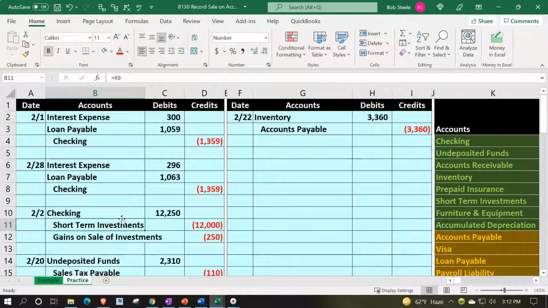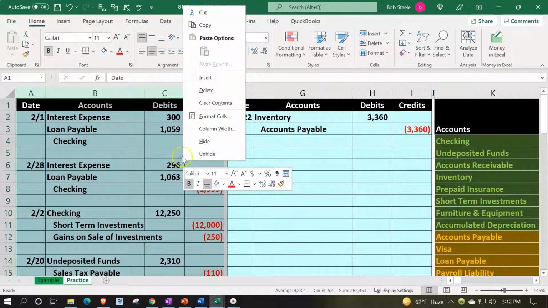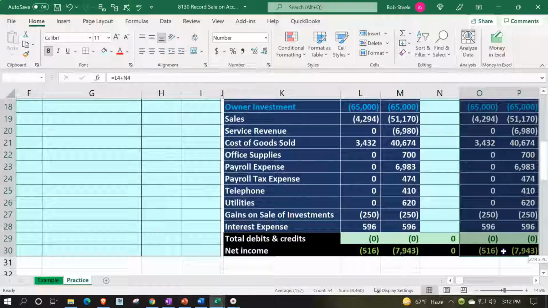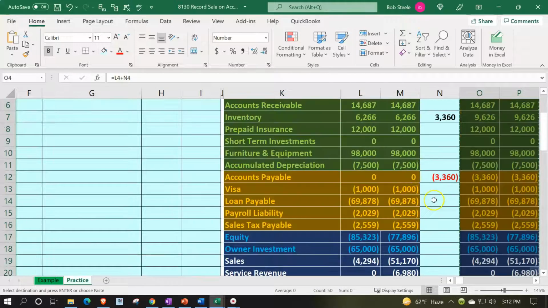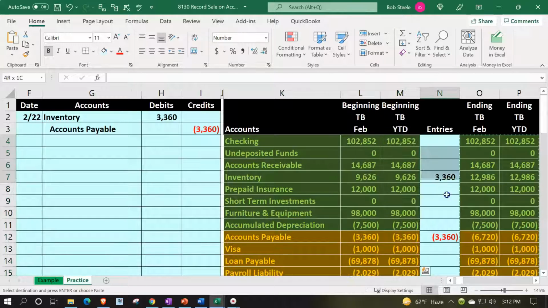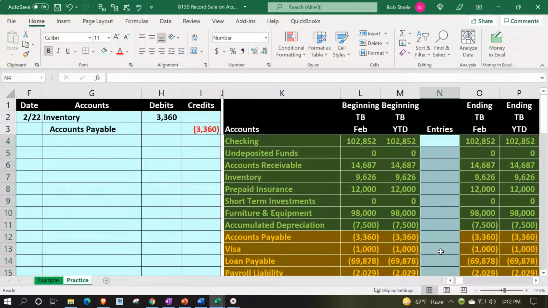We're going to do some cleanup work here, hiding some cells to start off with, hiding columns A to E, selecting those columns, right-clicking on them and hiding them. And then we're going to copy our ending balances and make them our beginning balances. So we're going to copy the ending balances on the right-hand side with Control C, put them up front in our beginning trial balances, pasting them specially with the 1, 2, 3. And then I'm going to delete the information in the middle in the entries column so we can focus in just on what we are working with.